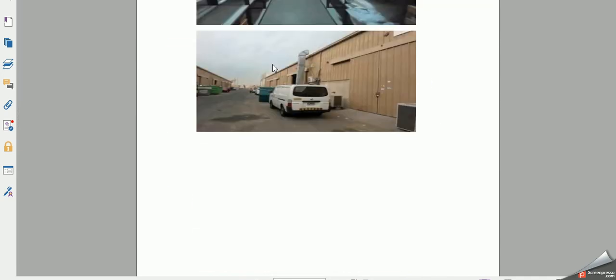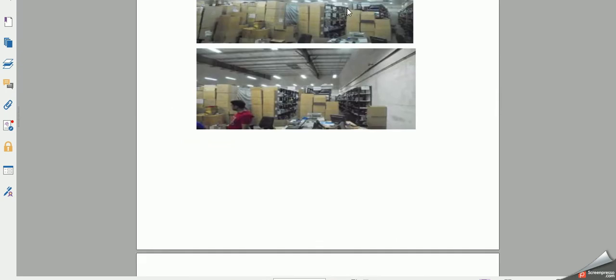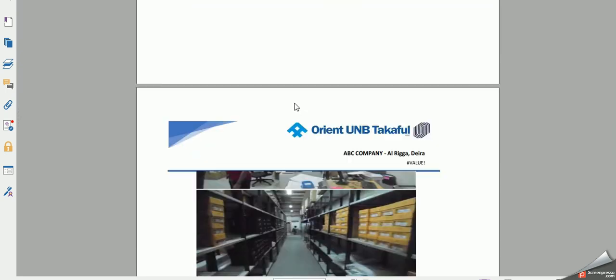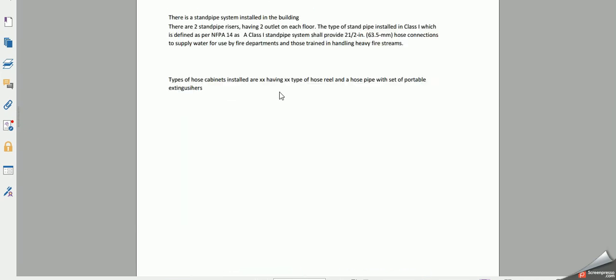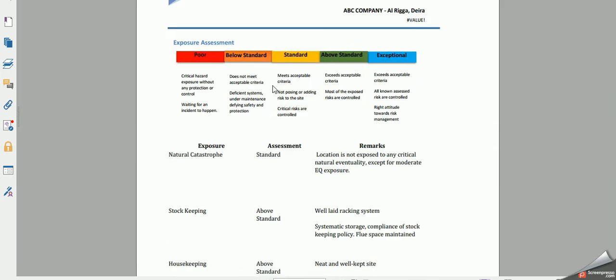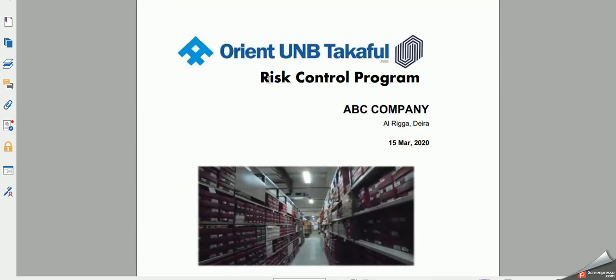So I hope the tool is now fruitful for the team. There are a few hiccups like the formatting of the pictures and all, which we'll fix in the future. But right now the tool is completely in action, and we can use it for the report generation, and we can add further definitions in the future for all kinds of occupancies that we come across. Thank you very much for your time.